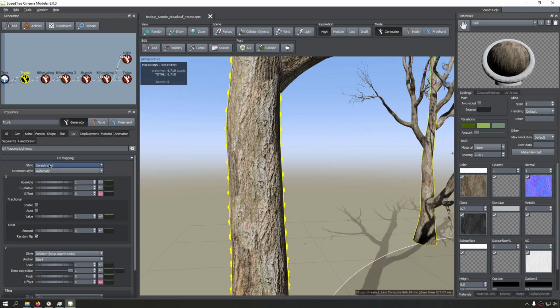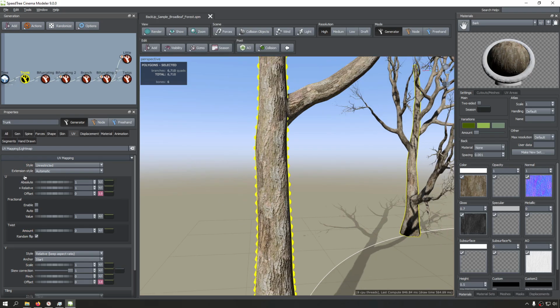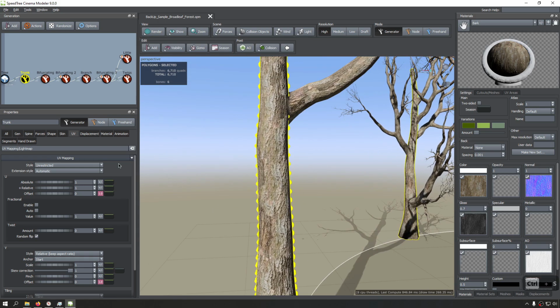Anyway, this UV section enables us to manipulate the U and V together or separately, depending on the needs that we have. And it's going to allow us to project this texture how we see fit and basically what we need. So the first one is unrestricted. Using this method, we have no limit on how much we are going to tile this texture around the geometry.